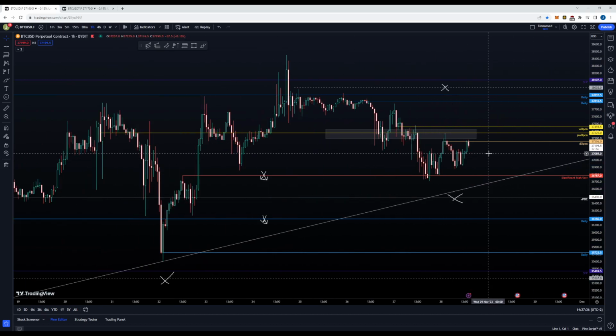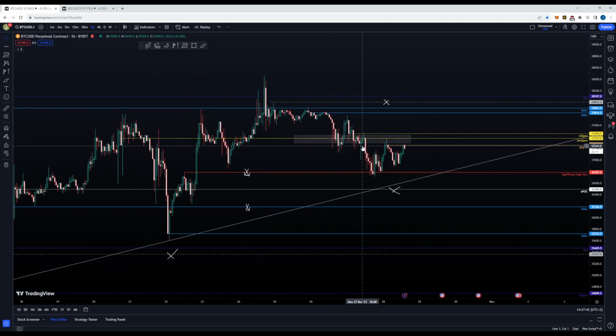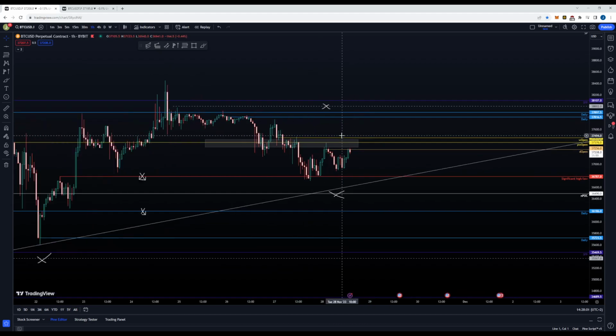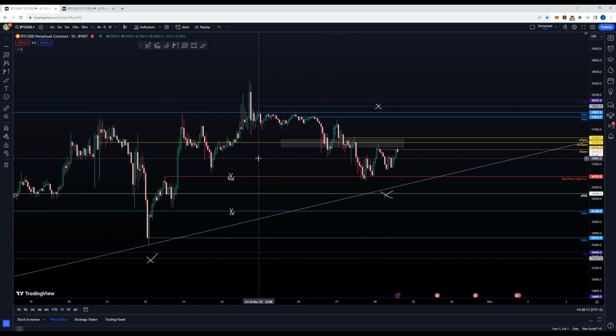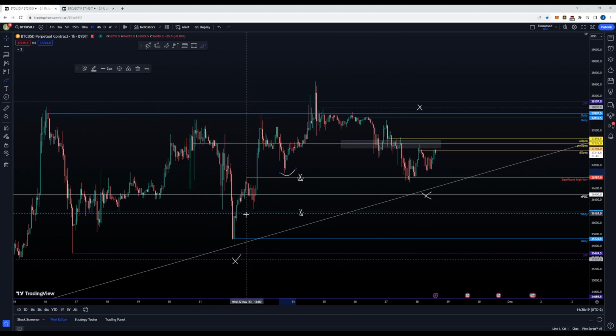This I will delete. Okay, so my projection was, where was it, Monday, from around here probably. So I was expecting this low to be taken. Not necessarily, I would like to hold this daily order block and bounce. This was a nice wick. It was looking like a bottom, but we tested weekly open and down we go. Monday basically testing the downside, and it could be finished, but I don't know if it is. Nobody knows. My projection was long, this low taken or some more lower.